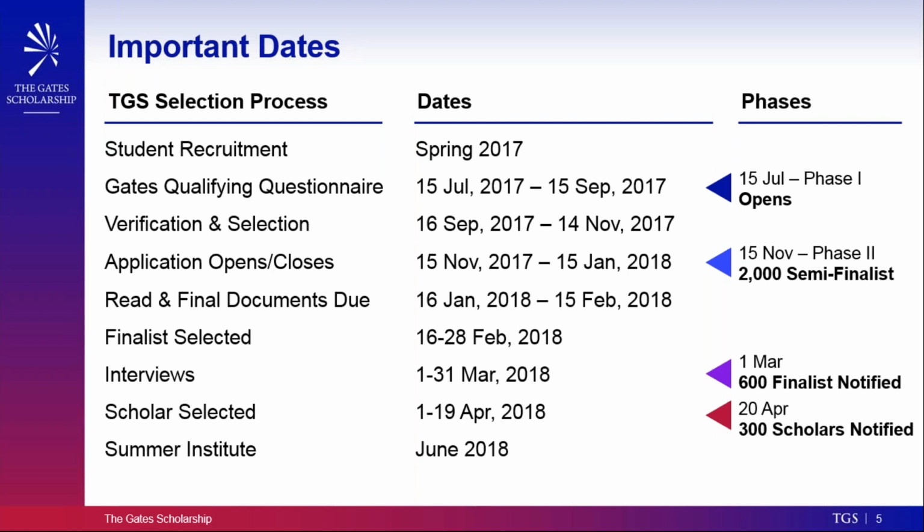We're trying, as best as possible, to have interviews take place in person, but we understand that for some students that won't necessarily be a possibility, and so we also will have virtual interviews as well. That will take place for a month, and then we will collect all that information, go through all the interview reports, and then on April 20th, we will actually announce the 300 scholars. So as you can see, this is really a process where students need to be invited.